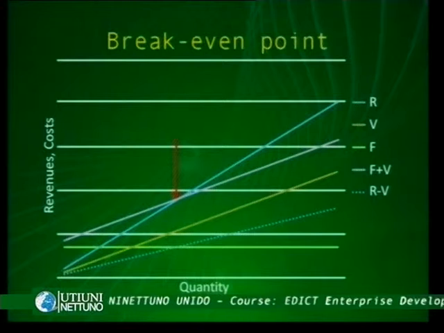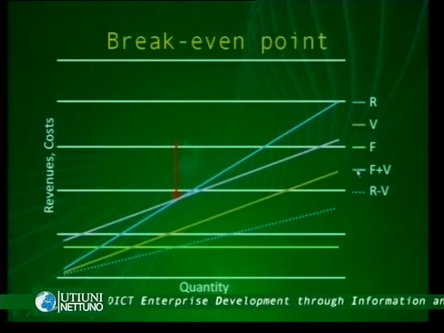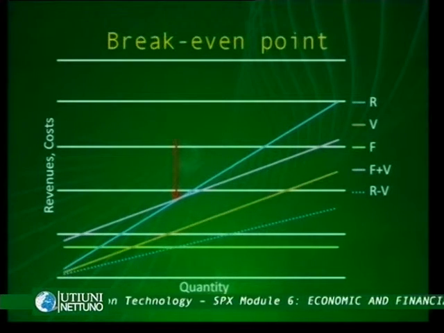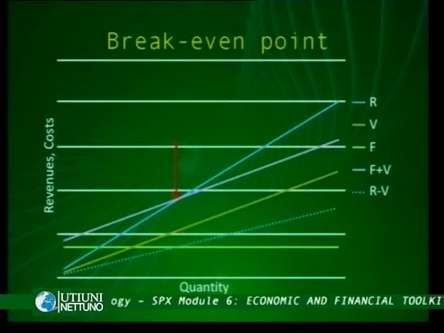Then at this point we can sum up the variable cost and the fixed cost. We obtain a new line that is the purple one, which represents the total cost. So this is the sum of fixed and variable costs and represents the total of the costs that have to be sustained for the execution of the project and for the production that we are considering.